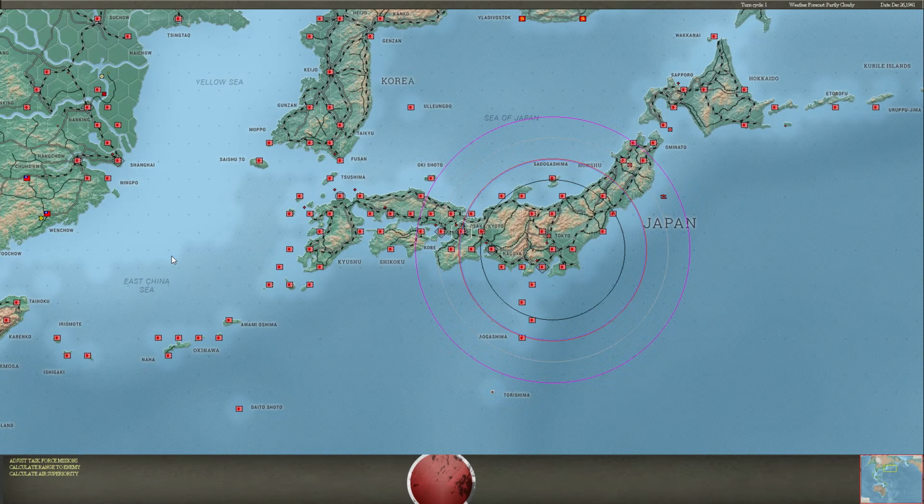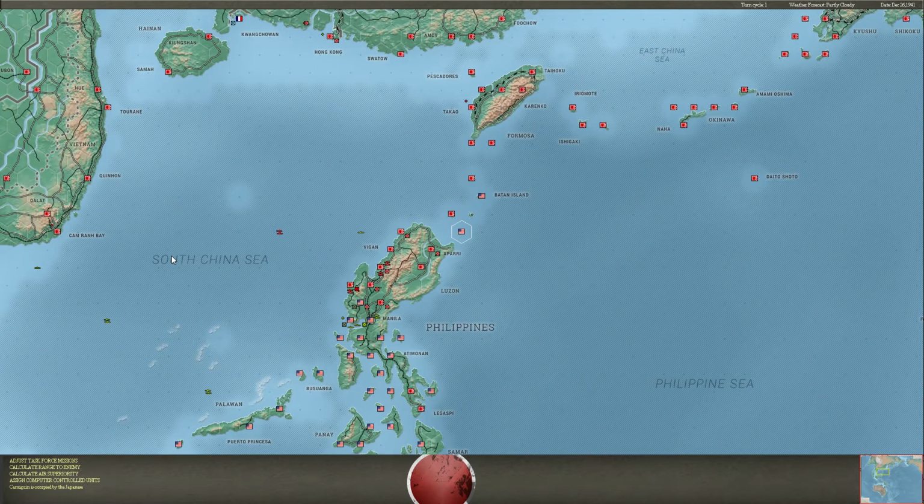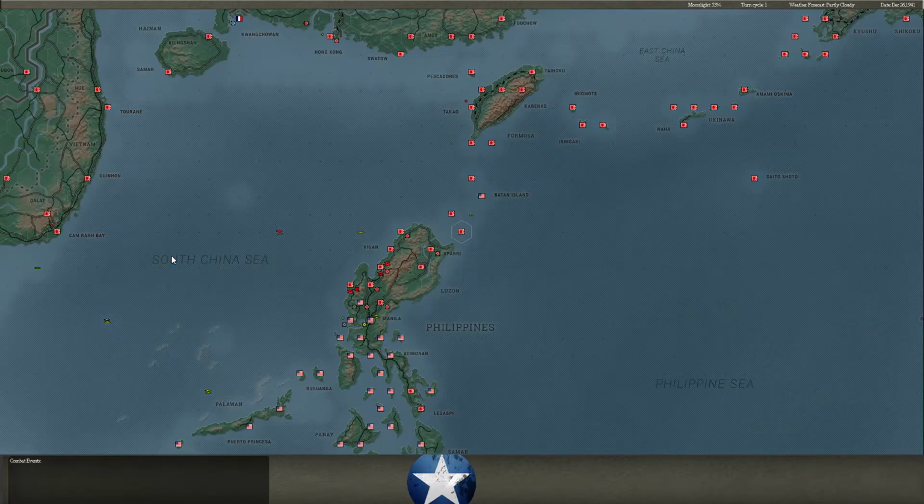Welcome back, everyone. It's December 26th, 1941. We're here with another episode of Alphabet Command, our co-op game with Evoken and I playing against AndyMac. Let's see what this turn has in store for us.